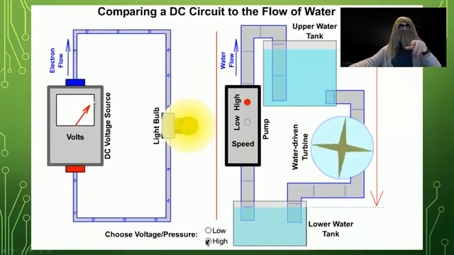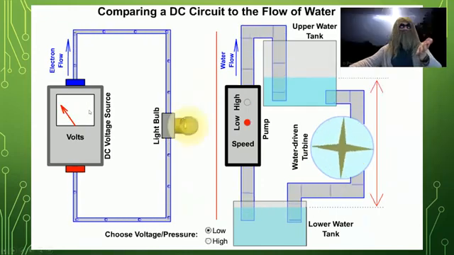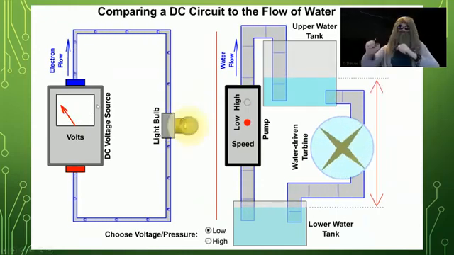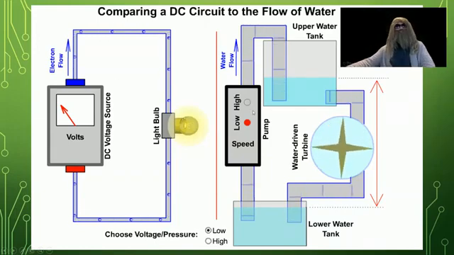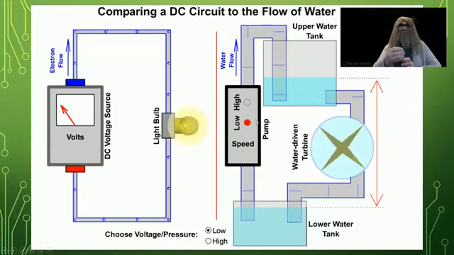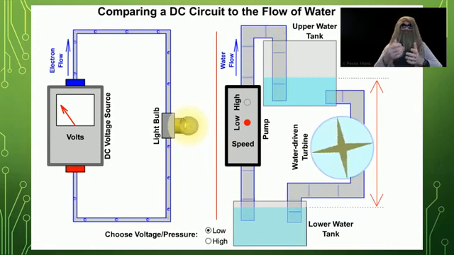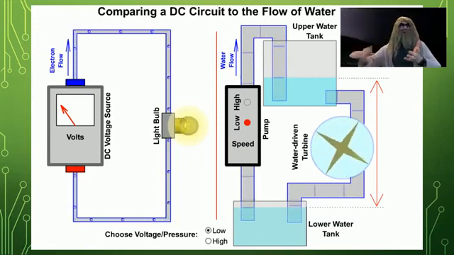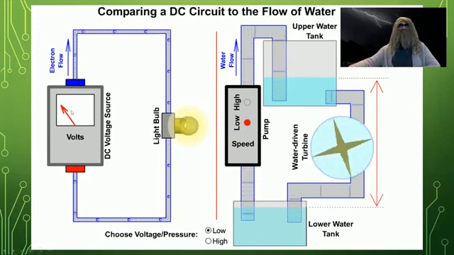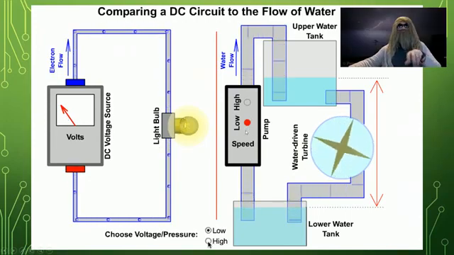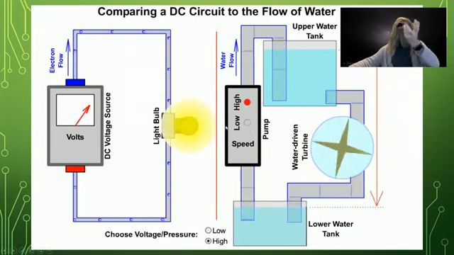Starting with the voltage over here, you see it has high voltage. Oh, now it's got a low voltage. The picture moved. Over here, you have a low pressure in the pump. It's not putting a lot of water in that pump. So you have a low potential difference here. You have a low speed of water going into this pump.